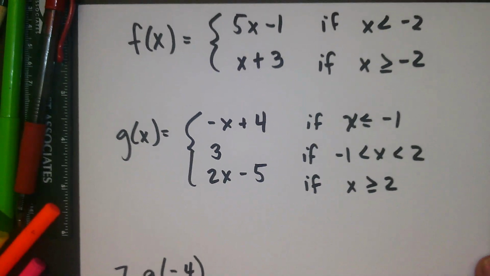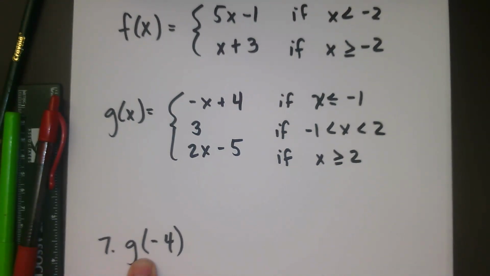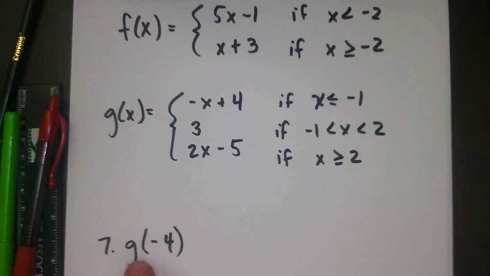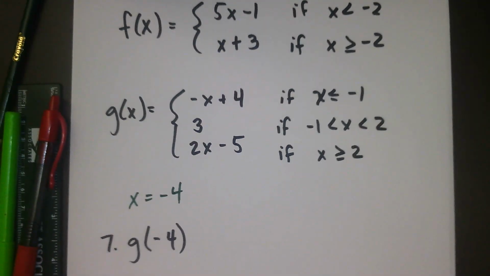So you're asked to evaluate, I think I need to zoom out even a little bit more here. There we go. You're asked to evaluate g of -4. So the first thing you have to do is decide between the functions f or g, and that comes from this letter right here. Because it's g of -4, I know I'm going to be picking between this one, or this one. So the next thing I need to know is I need to really make sure I recognize that g of -4 is basically telling me that my x value is -4.